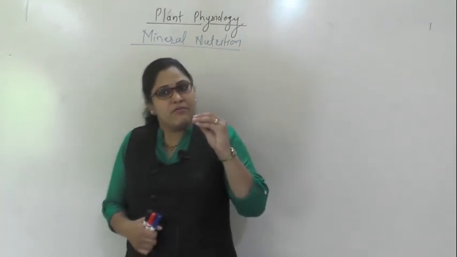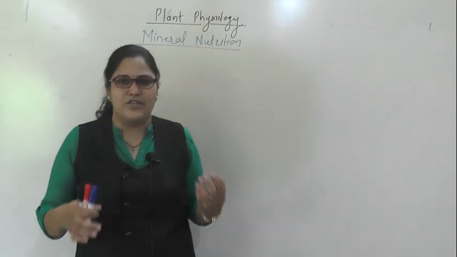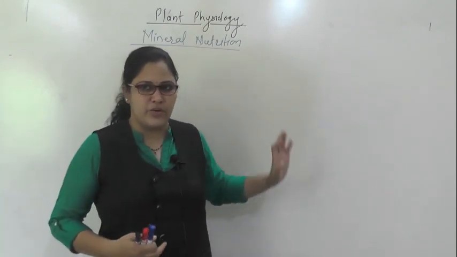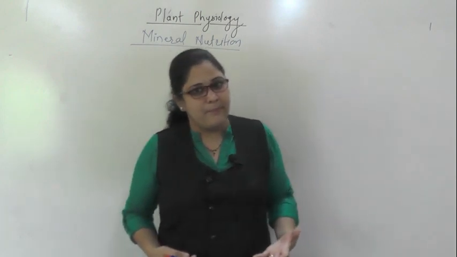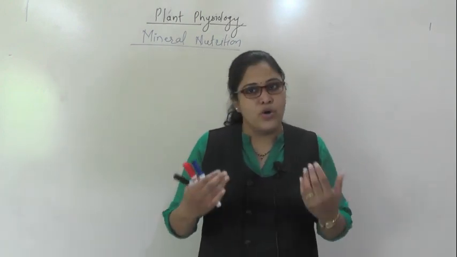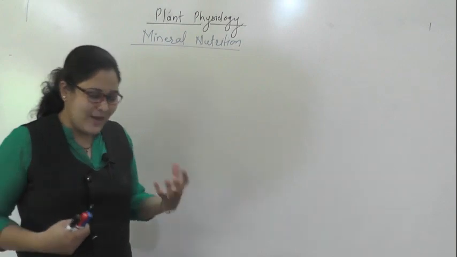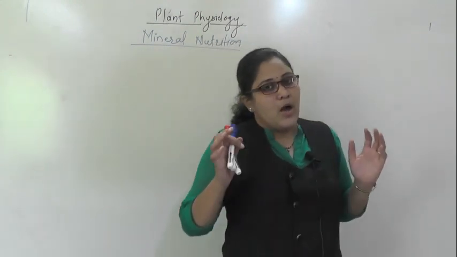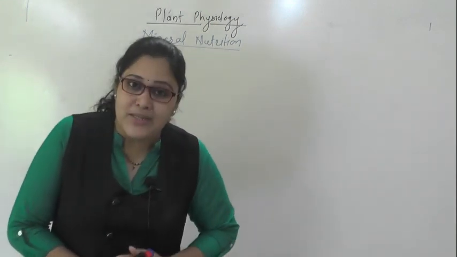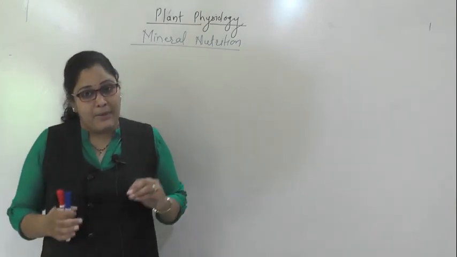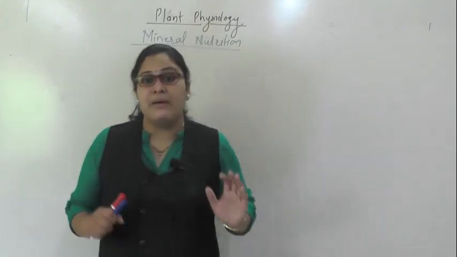These minerals are very essential for the normal physiology of plants. They are involved in a number of processes, they are activators of enzymes. All the details related to this we are going to study. Now some minerals are present in the plant, and some the plants are going to absorb. Plants absorb these minerals mostly from soil. There are very few minerals which can be absorbed from air or from water, but there is a large group of minerals which are absorbed from the soil solution. So soil is a big reservoir of a number of minerals that plants require for their normal physiology.